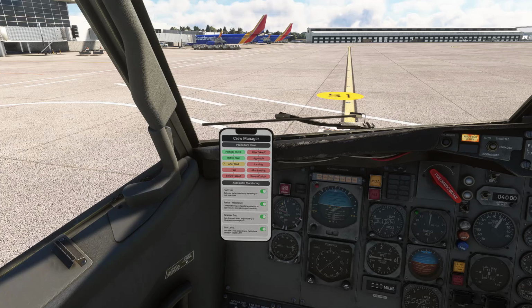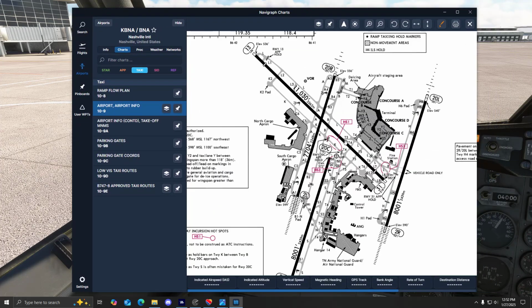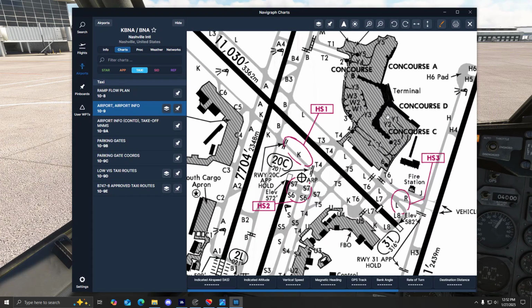Standard taxi out of Nashville, going to runway 2 left. We'll be looking at a chart here, and what we're going to do is we're going to take the inner line there. That's your outbound line. Tow truck disconnected. Yankee 1 there is the inbound, Yankee 2 southbound. So we're going to take Yankee 2 over here to Tango 4. We'll cross 31 center, Tango 4, Kilo Bravo off runway 2 left.